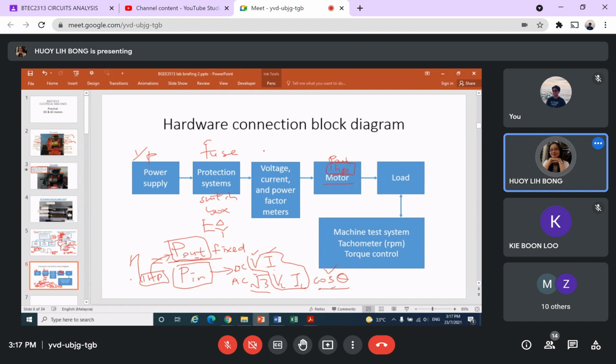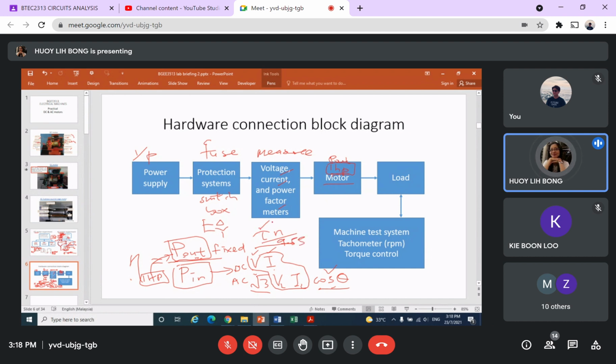This is our measuring device. You need to measure the voltage, current, and power factor. So we need to connect the measuring device to the motor. For the output power also, you need to measure. We need to fix the power at this output, so we need to know the torque and the speed, divided by 9.55.